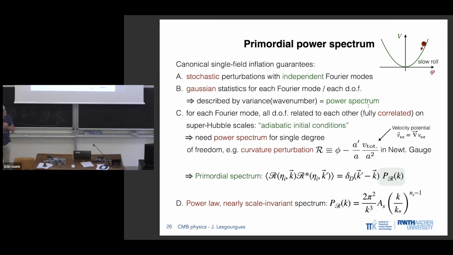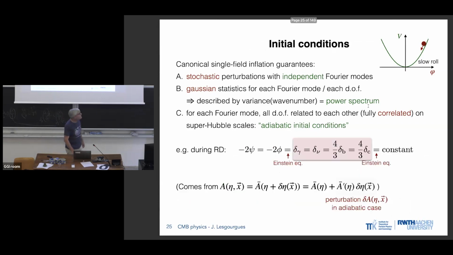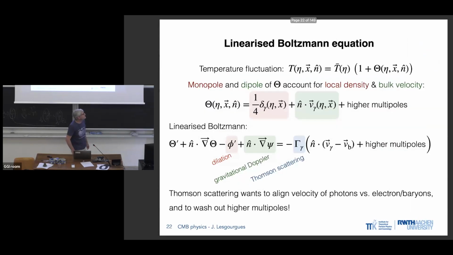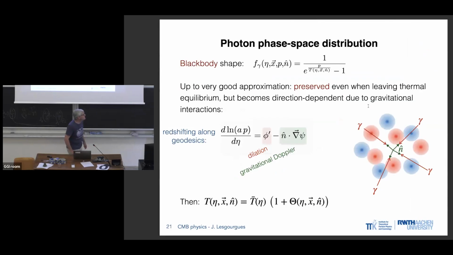Julien, I want to ask you, when you define the temperature perturbations, you had an argument why it did not depend on the magnitude of the photon momentum. Go back. Okay, I didn't get your question, but you will. Is this the right one? Yes, this one. So theta does not depend on P.